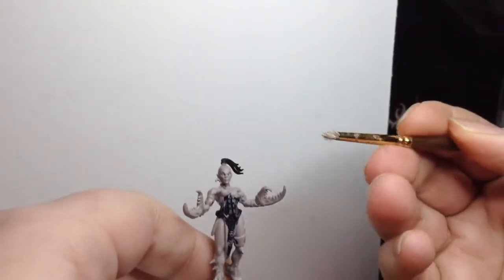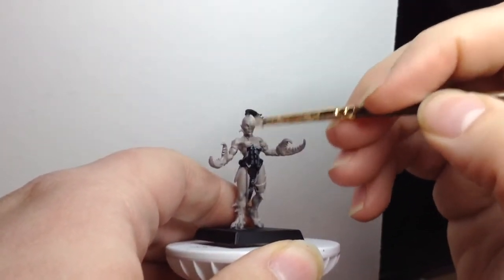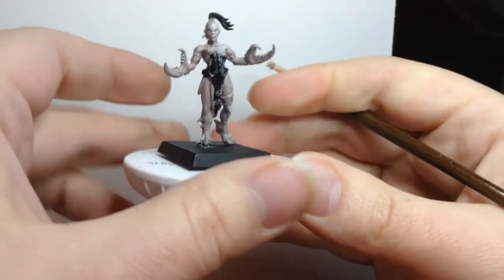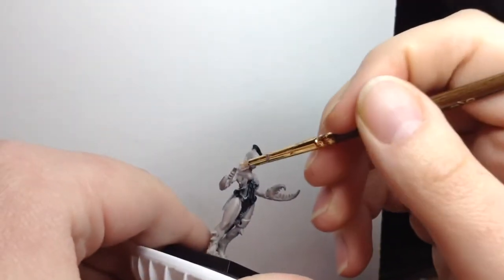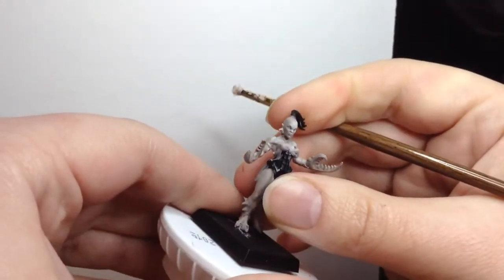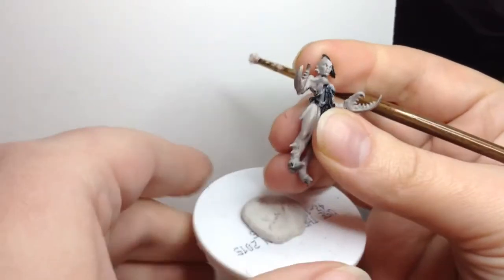So I don't completely cover the thing in Pallid. And what I'm going to do is... I wish that I waited longer, because I tried to glue this thing back onto its base and it doesn't want to stay on there. So since it doesn't want to stay on, forget it.